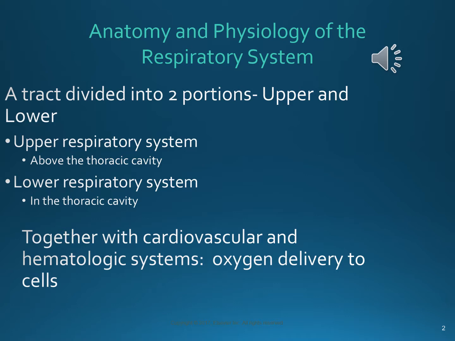The respiratory system, together with the cardiovascular and hematologic systems, has one goal, and that is to deliver oxygen to your tissues. The oxygen is taken in by the lungs and diffused into the blood in the respiratory system. That's one part. The second part, hemoglobin in the hematologic system, carries the oxygen in the blood. The third part, the cardiovascular system, with its arteries, transports blood to the tissues where it perfuses into the tissues, and the tissues get their oxygen and then bring the carbon dioxide waste products back.